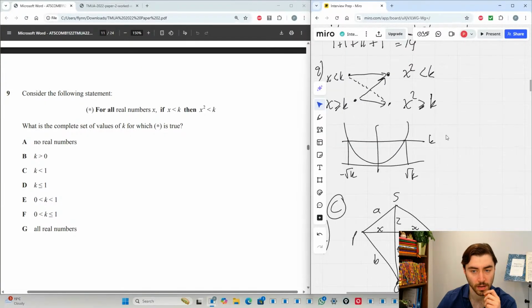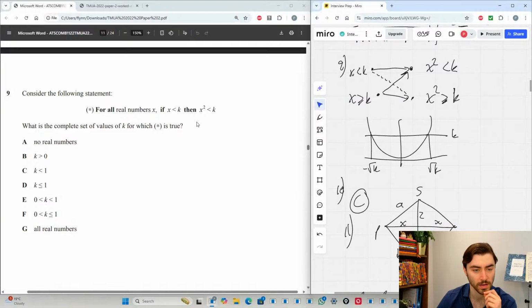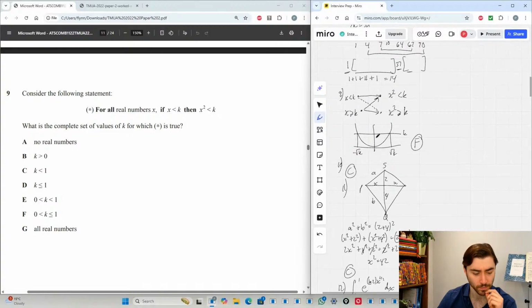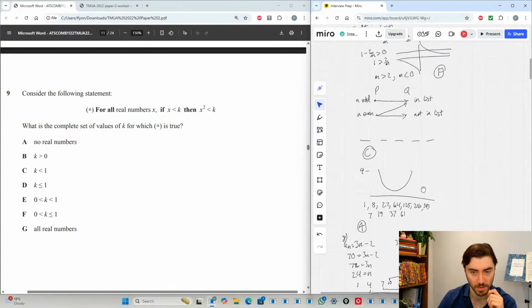Okay, so here, if k is bigger than 0, between 0 and 1, I'm going to go for F, because I think it can be equal to 1. And I don't think it's true. Out of those, I think I like that. Got a minute left on the clock. I don't think I'm going to get anything meaningful done in this minute, so I'm going to stop the time there.